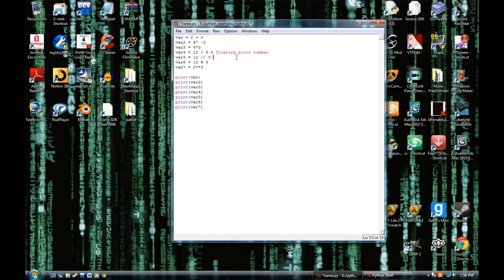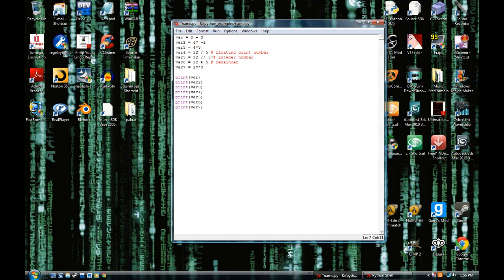This will return an integer number. And this one, oh, 5. This one will return the remainder. And then this one obviously will be 8 because that's exponents.